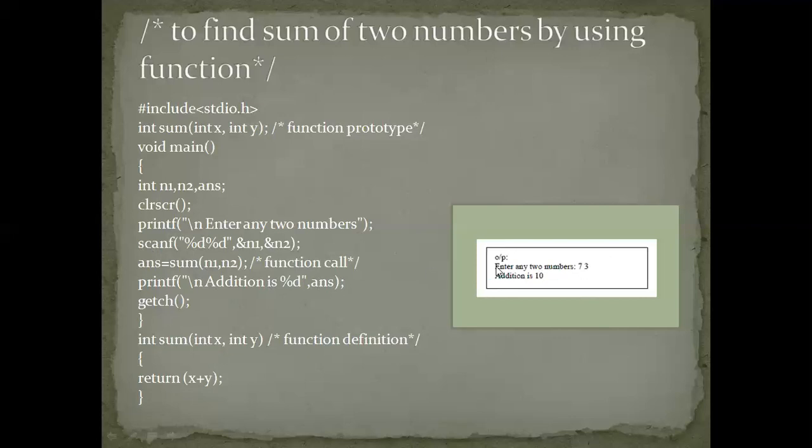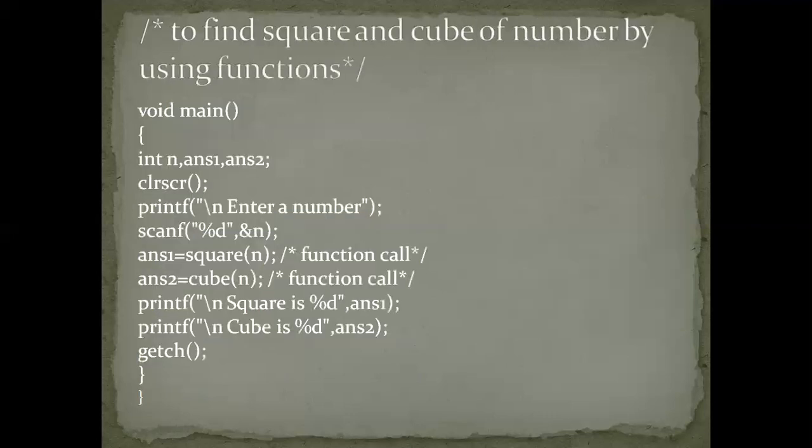Here we have taken the two numbers, enter any two numbers, x value is 7 and y value is 3, isn't it? Okay, so when you perform the sum operation, it will perform return x plus y, adding both the numbers x and y, that is 7 plus 3, the result will be 10. Okay, 10 I'm going to display. Understood this? So in this programming example, I have covered all the three elements: function prototype, function call, then function definition. Understood? Fine. Move on to one more example, a simple example.